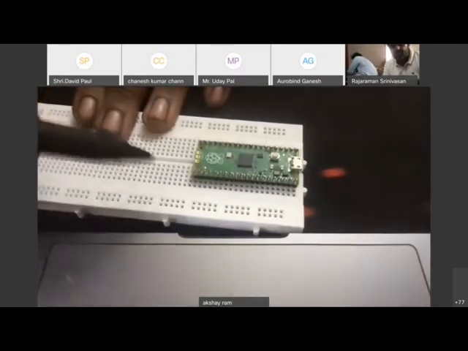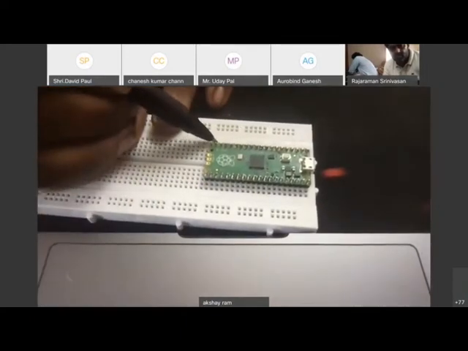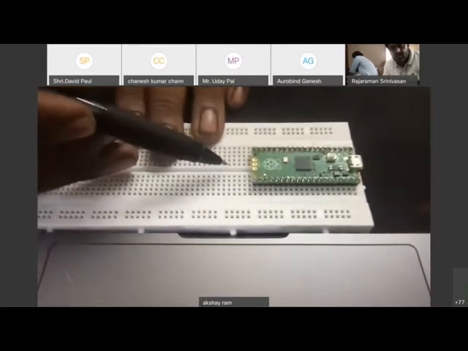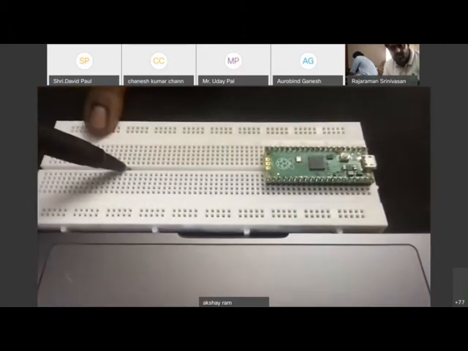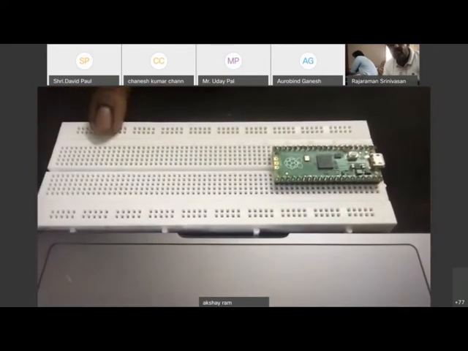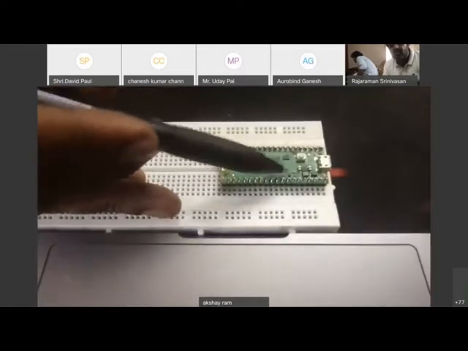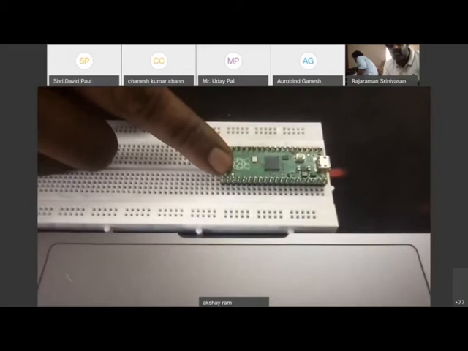So you want to place it so that you have 2 pins to spare on this side and 2 pins to spare on this side, given that you have the same size breadboard. Otherwise, if you have a different size breadboard, the only thing to look for is that these pins are on one side of the breadboard and these pins are on the other side. That is the main thing. So you can apply pressure towards where the pins are so that they can sit, and you can apply pressure over here so that you get it seated nicely.